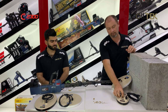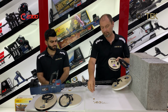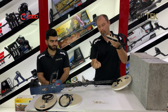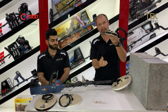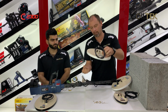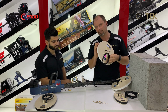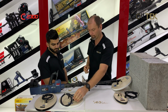With the coils, this one is very good for sensitive small gold, very small gold, but it's also okay on the big gold too. This coil can still see big gold nuggets, but they need to be closer to the coil for the coil to see it. Whereas with the big nuggets, with this one here, you can see them a little bit deeper. So that's where this is really good. It's not for the small ones as much as the standard coil.